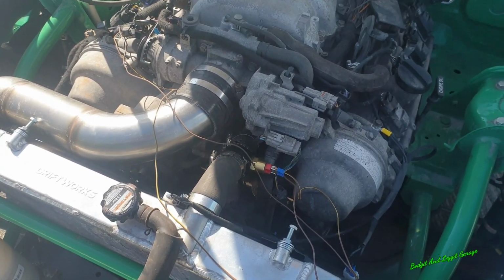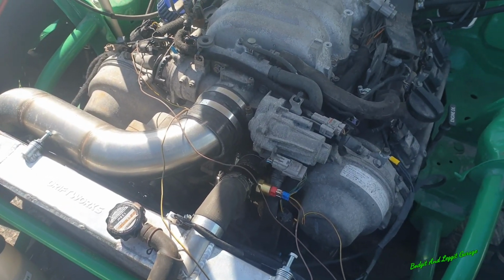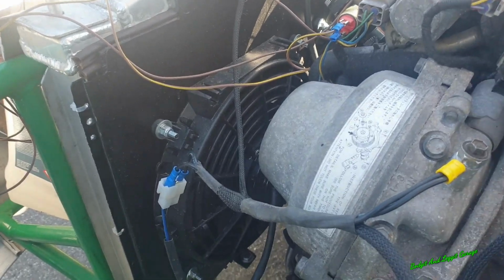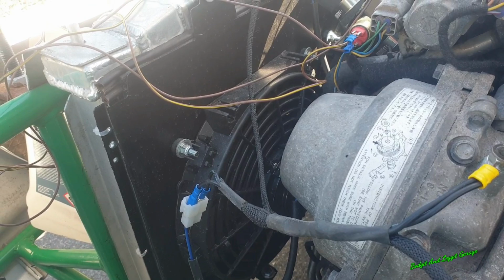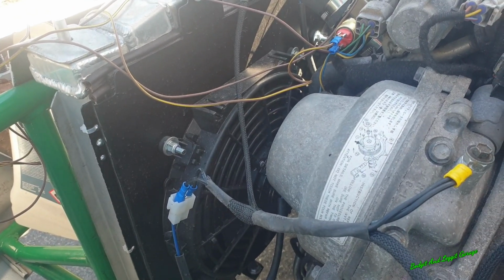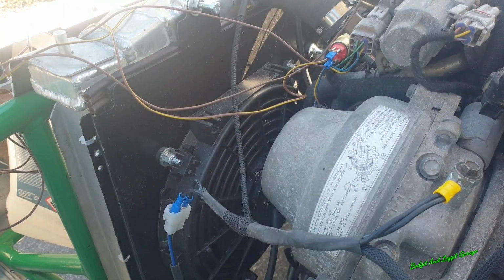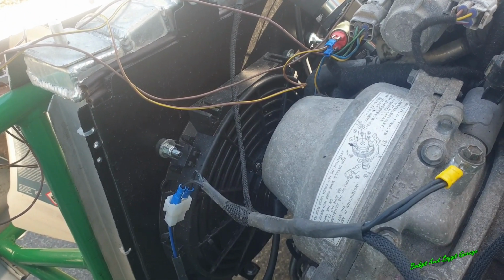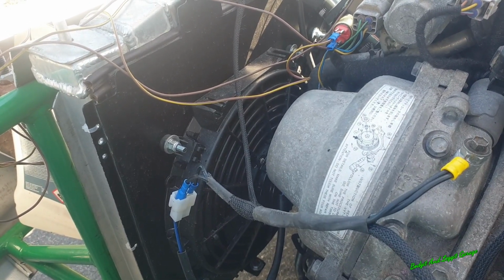What we're going to do is wait for this to get up to temperature, see if the fans switch on and switch off. Sorted. Right, we are at 85, so this is going to kick on any second now. What are we at? 86, so any second I expect this to kick on. It's 85 to 77 degrees, but there's always a bit of leeway up and down, so as long as it kicks on any second, we're going to be all right.